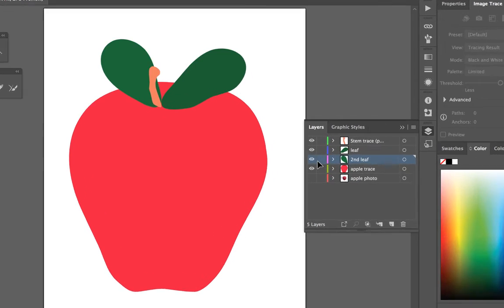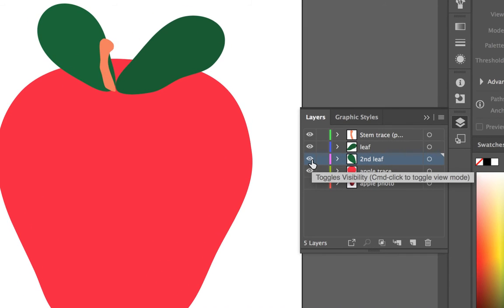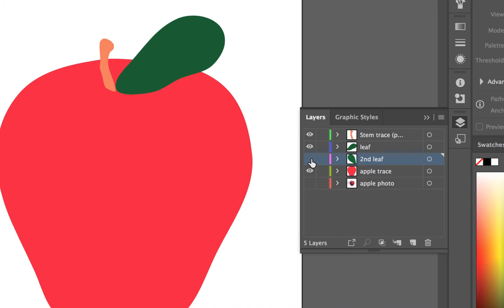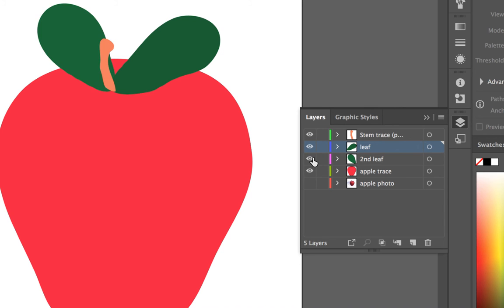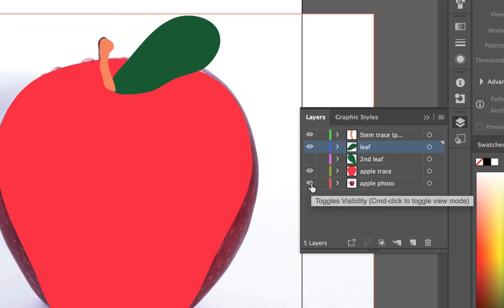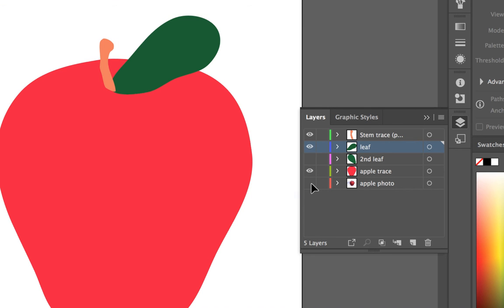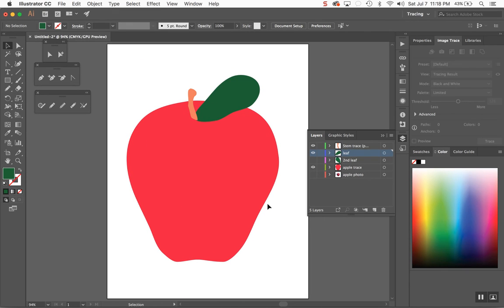And the other neat thing is, once I've drawn some, maybe I don't want 2 leaves now. Maybe I change my mind? I can click that on and off and actually just stick with 1 leaf. And it's still there. I might in the future decide I want 2 leaves. It's still there. I didn't delete it. My apple photo is still there, but I don't need to see it. So now if I were to print that, that's what would print. The apple with 1 leaf, excuse me, not 2. So that's just an overview of the pencil and the smooth tool.